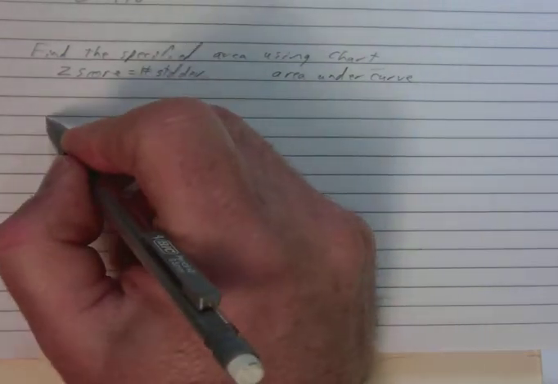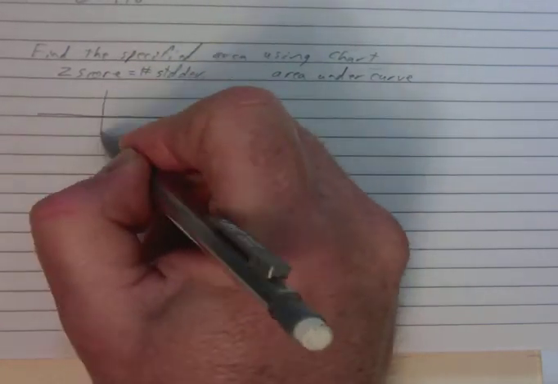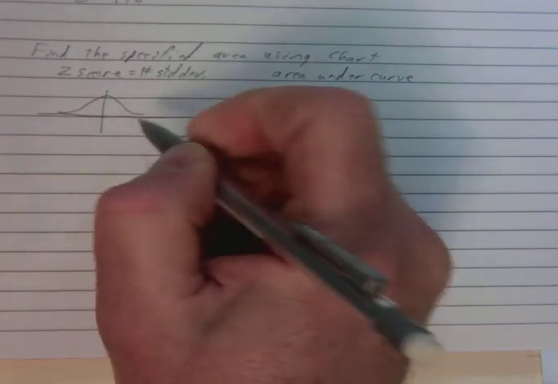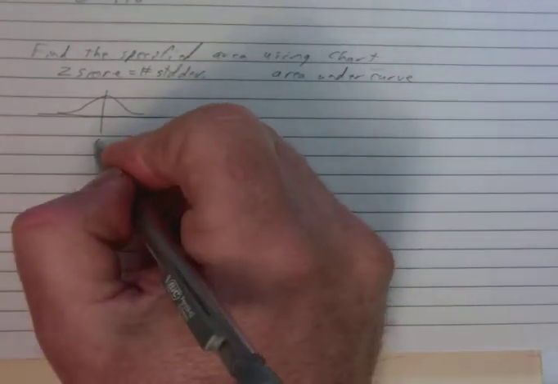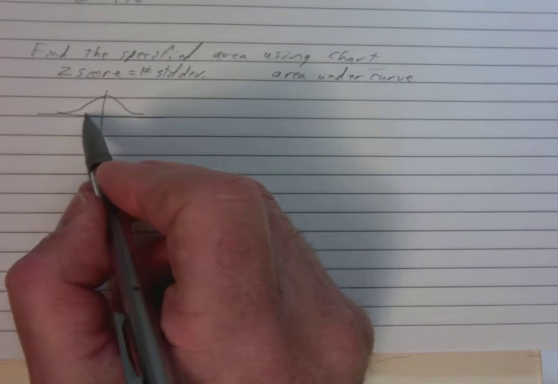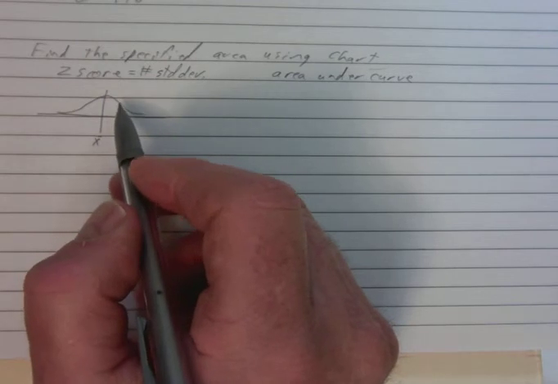If you look at a normal distribution, draw in, here's our mean. Normal distribution goes up to here, comes down here, supposed to be symmetric. Here's your mean. If you are to the left of the mean, that means you have negative standard deviations from the mean. And if you're to the right, you have positive standard deviations from the mean. So you will have a table that has both the negative scores and the positive scores.